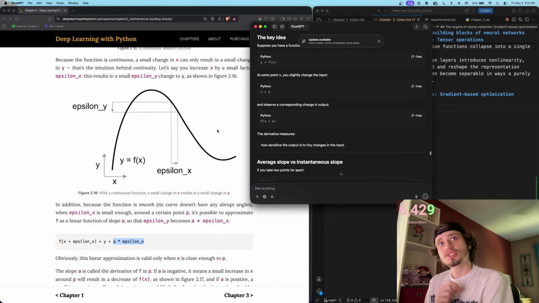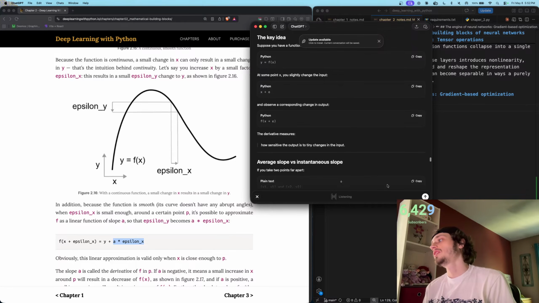So if we just slightly move that point P, like if we create a point P, okay, cool. That's what I was missing. So the derivative is the observation of sensitivity to those tiny changes. So if our function has a lot of drastic variability, sharp turns for some point x, and we cause some minor delta away from that point, and it causes some drastic resulting change in our y value, what does this tell us?